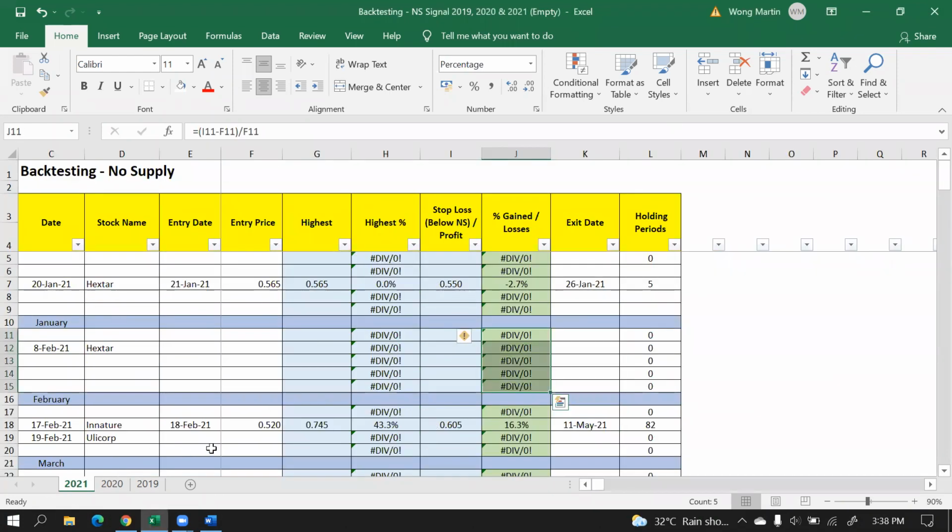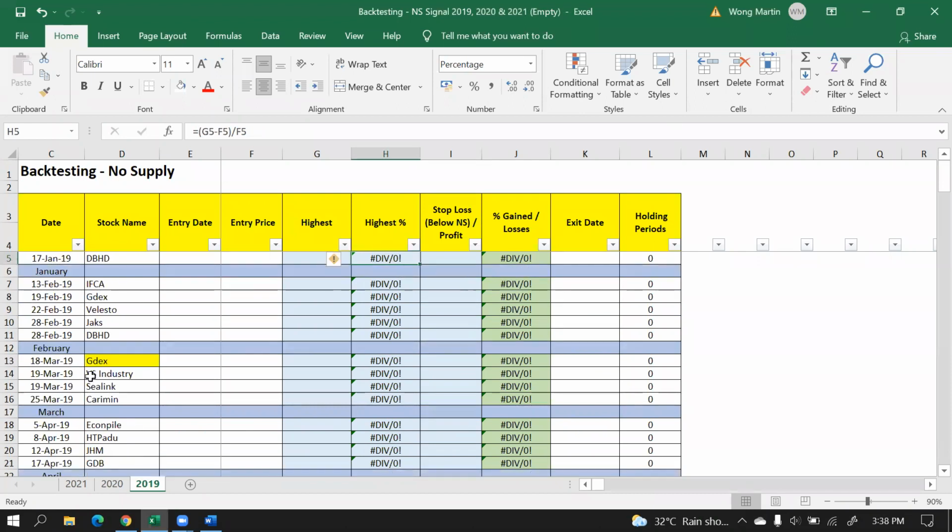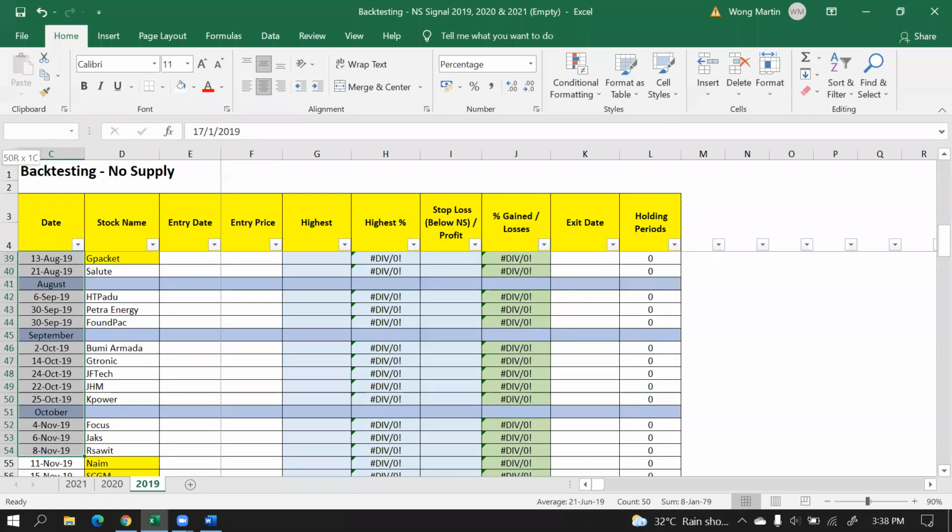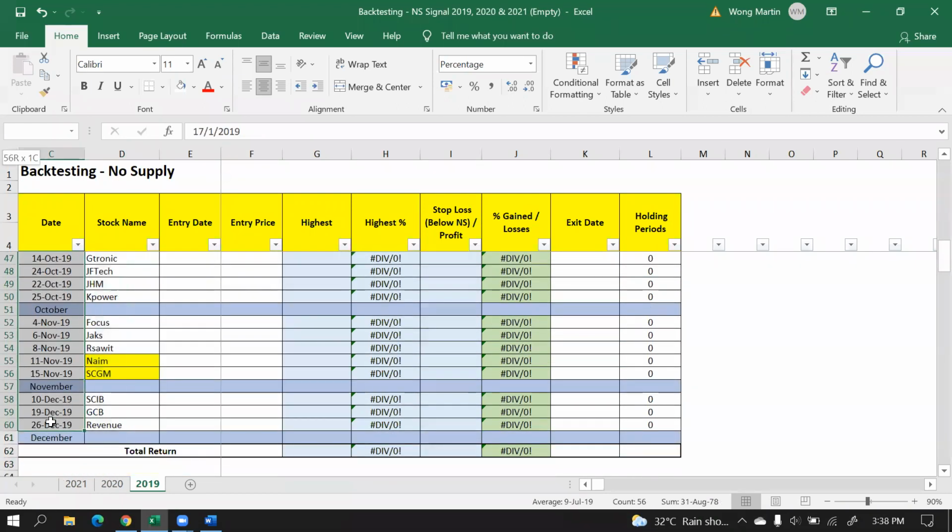One thing over here: unlike the previous session, I didn't calculate how many counters we had. See how many stocks we have. This is around how much? 100 over, I think around 120, 150.